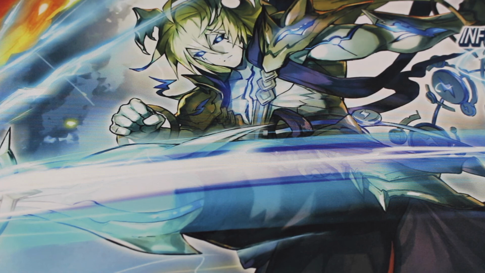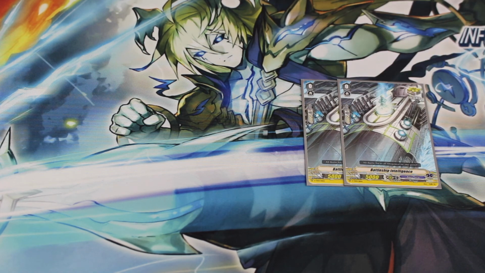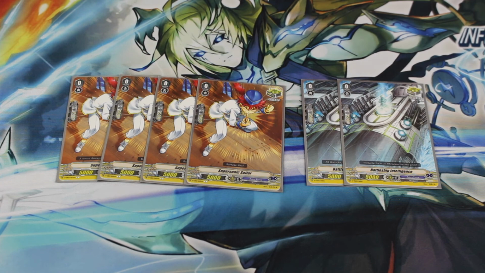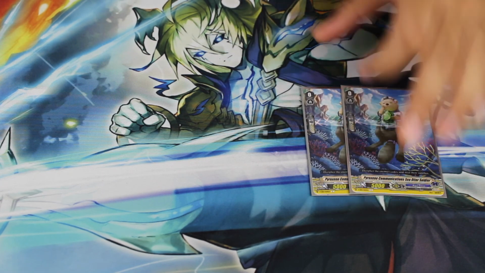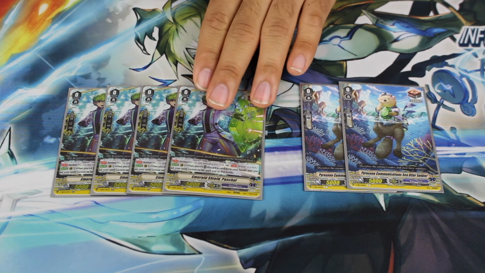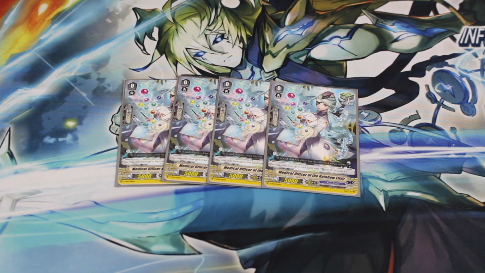And for my trigger lineup for the deck, I play 2 copies of Battleship Intelligence, 4 copies of Supersonic Sailor, so 6 criticals. I play 2 copies of Pyroxene Communication Sea Otter Soldier, and 4 copies of Emerald Shield Pascal, 4 copies of Medical Officer of the Rainbow Elixir.